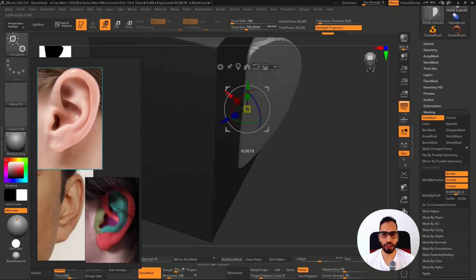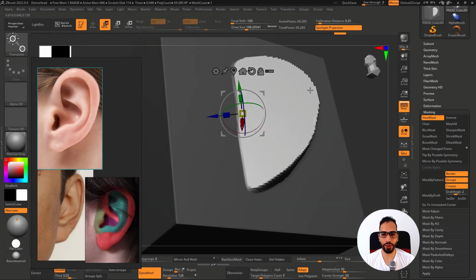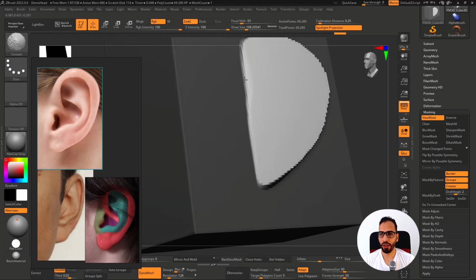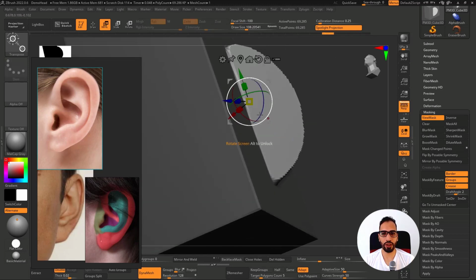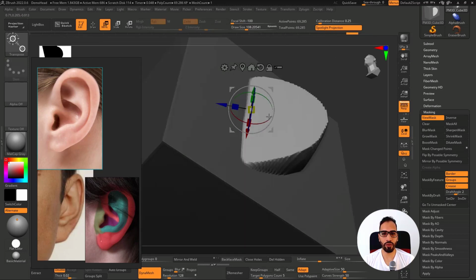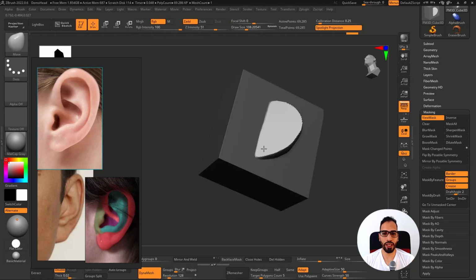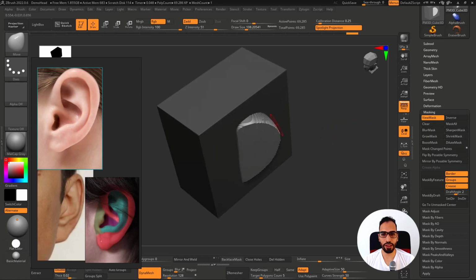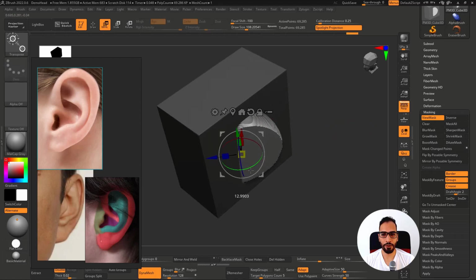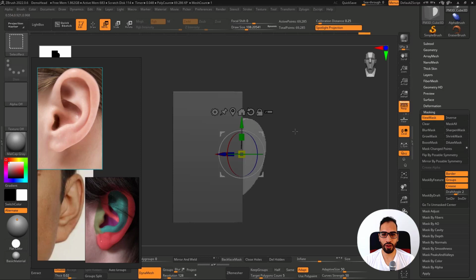So the secret, it's the base, the first steps. It's extremely important to get a good project. So I'm gonna try to move a little bit more. That's okay. That's good. And let me check this rotation here.